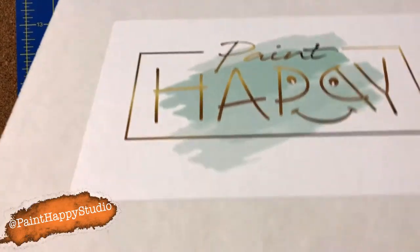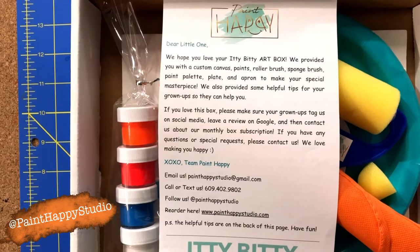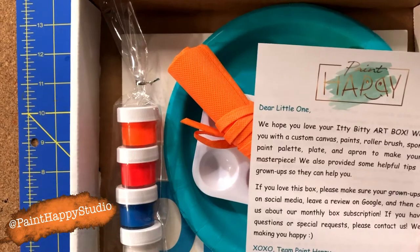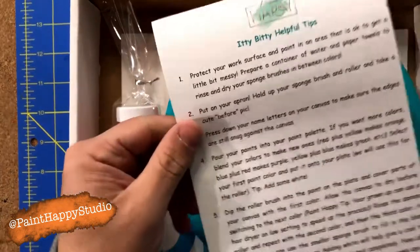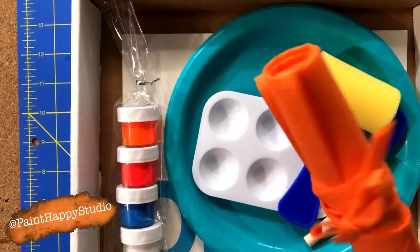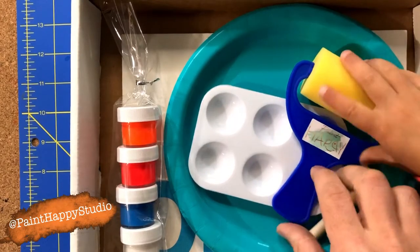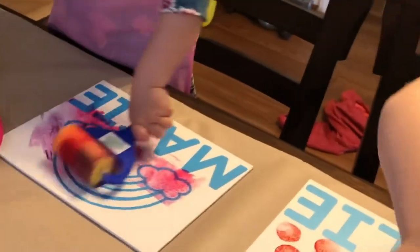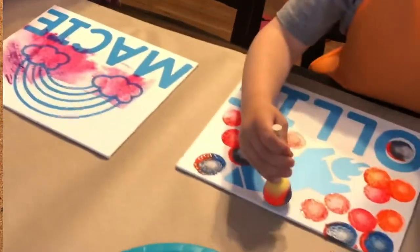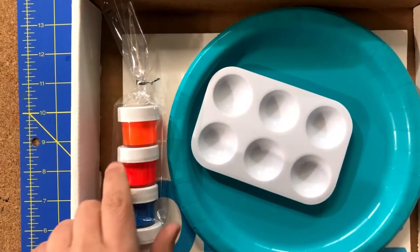Alright, so let's see what we got in here. Wow! The Itty-Bitty Art Box. It comes with a letter with some directions and tips. It comes with your own smock or apron so your clothes don't get dirty. It also comes with what looks like a paint roller — that's pretty cool — kind of a sponge brush thing where you dab paint on the canvas.